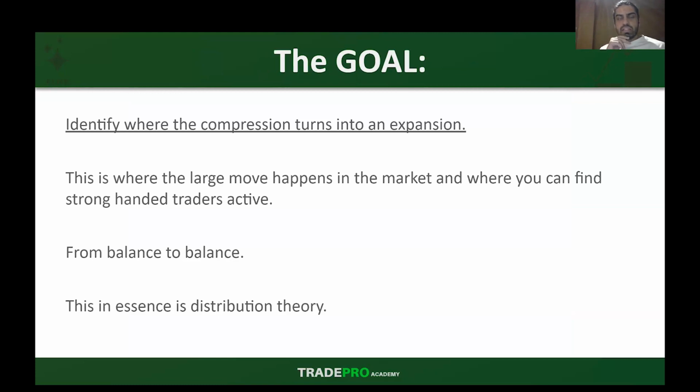So from balance to balance, and this is the essence of distribution theory. So we're going to keep building on this as this workshop continues. This is a very basic understanding of how these market participants get active in the market. When we build on this, you're going to be like, oh my God, I can see it, right? Aha, there are the compressions, there are the expansions. This is why distribution theory works. These are the volume profiles, so on and so forth, where you can start building up the confidence to anticipate moves, right? As you get information from prior days.